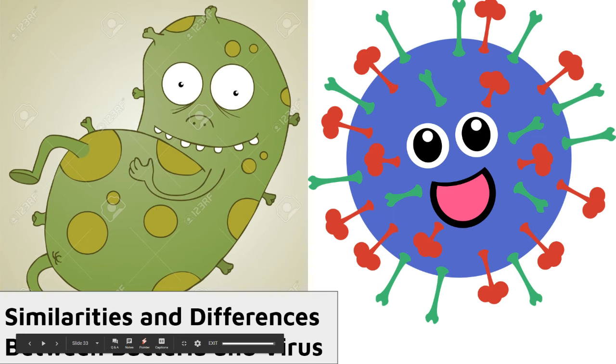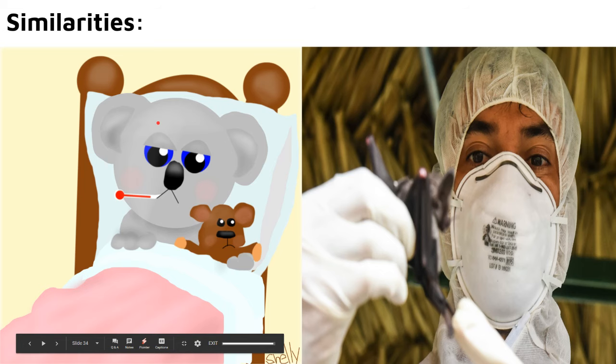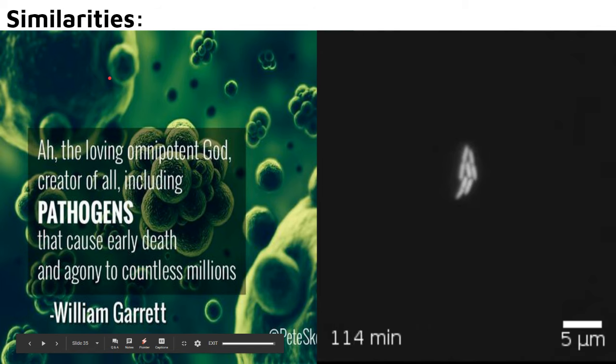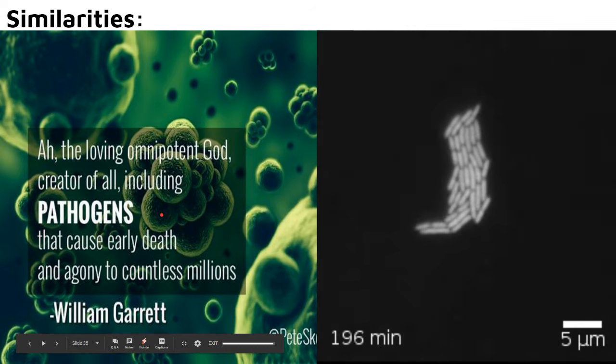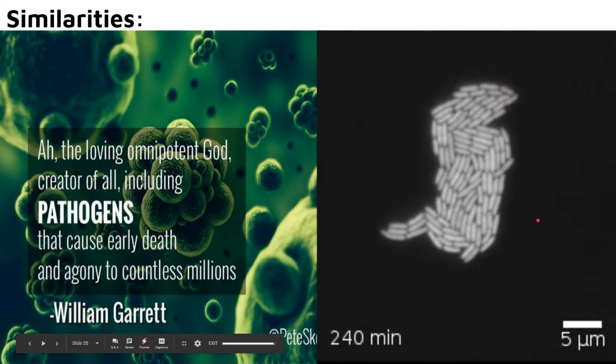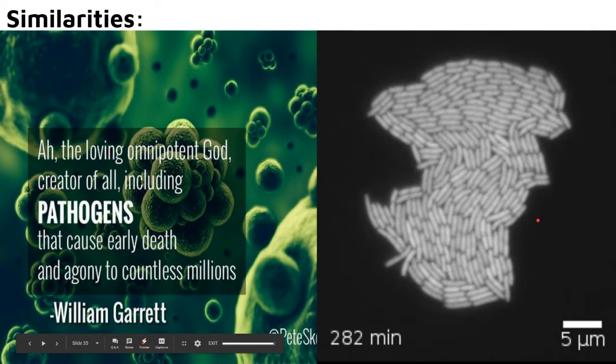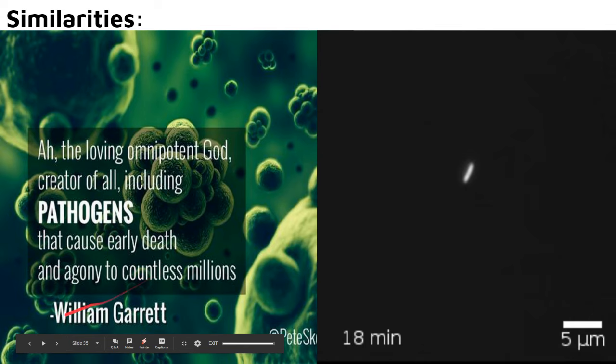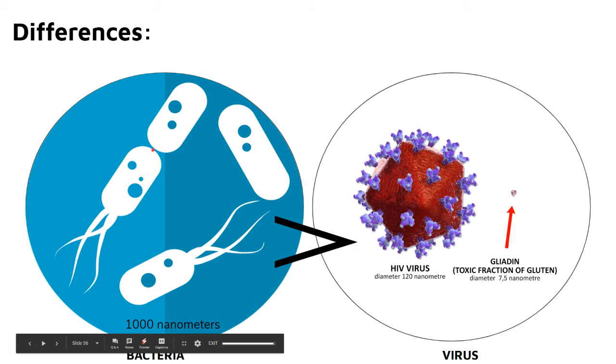All right, since we went all over the background of bacteria and viruses, let's go to the similarities and differences between them. Alrighty, the similarity is that you will get sick, they have the same symptoms, and they can cause disease. Another similarity is that they are called pathogens, and as you can see, they are able to reproduce, expand, and make more of themselves.